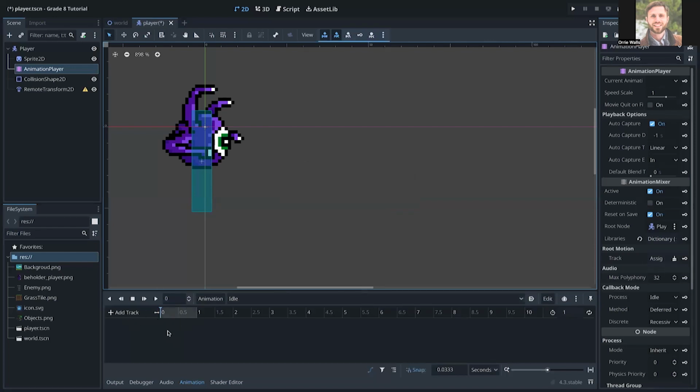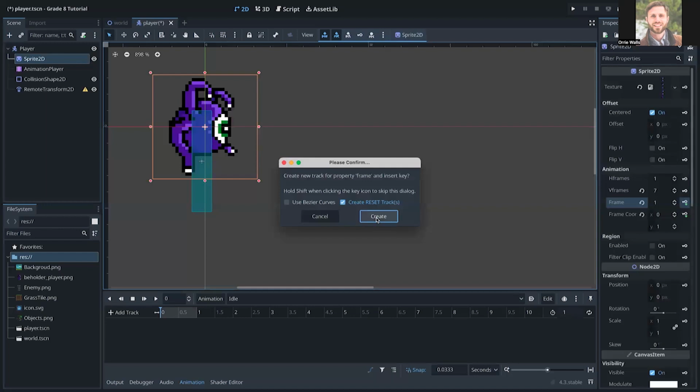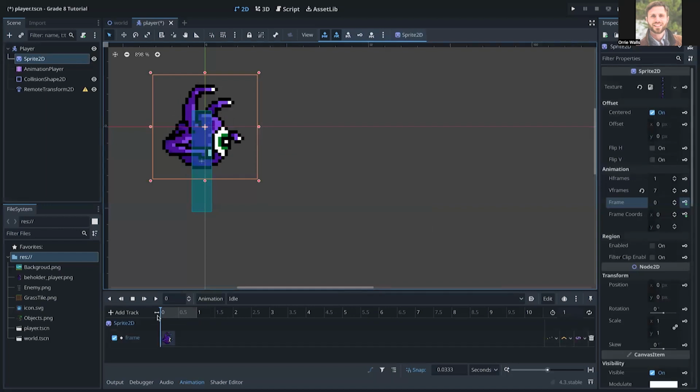Next, we want our image to be tracked on here. So we can come up to our 2D and come under Animation, and we're going to be recording the frame value, currently at 0, which is what I want. I'm going to hit this key with the plus button, and I'm going to hit create. Now, you'll notice that down here on our timeline, we got an image of our sprite, which is what we need.